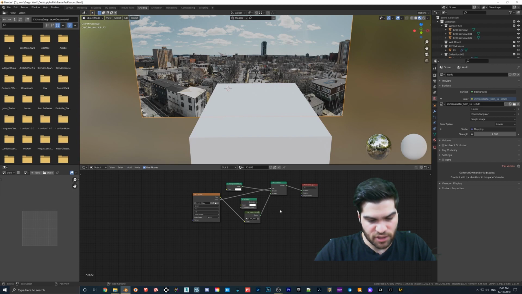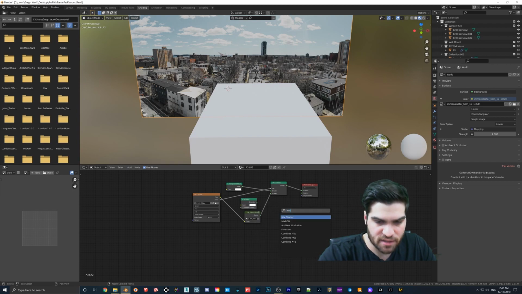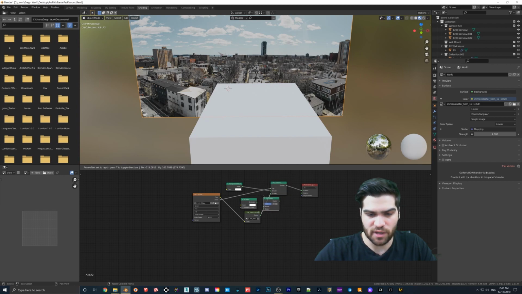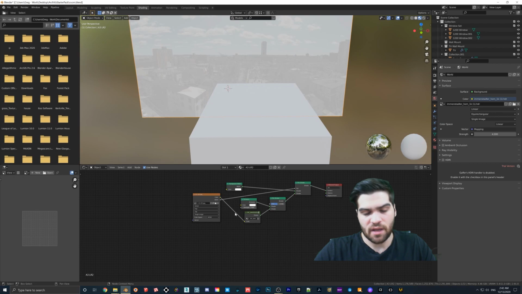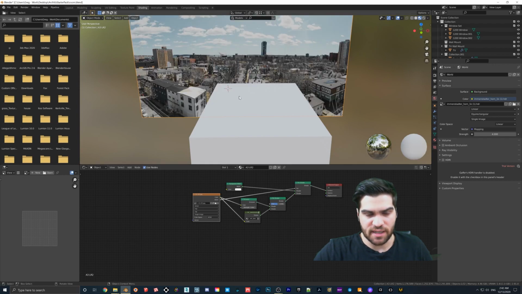And then I'm going to hit Shift A, and I'm going to make a mix shader. So it's the same as this one, but we're going to be adding these two together. So we click this here. That goes in here. This goes in here. And as you can see, this is just going to turn white. But the emission node is obviously going to make it give off light, but we want it to be in the same color as the background image. So what we'll do is we'll click on this. I guess you don't have to click on it, but just take the color and plug it in here. And then as you can see, it goes back to normal.